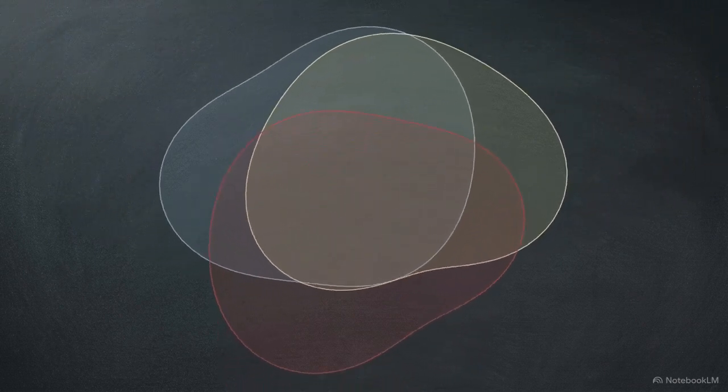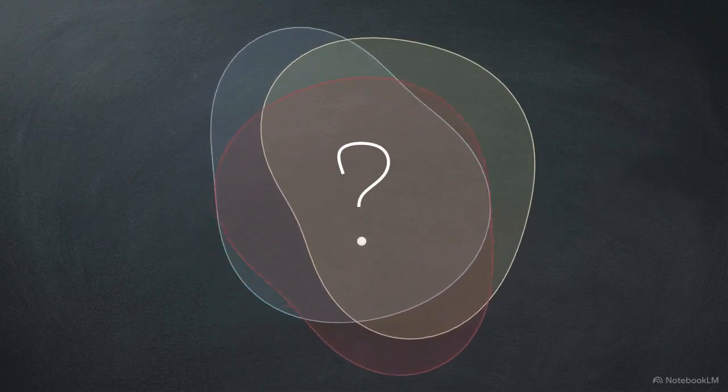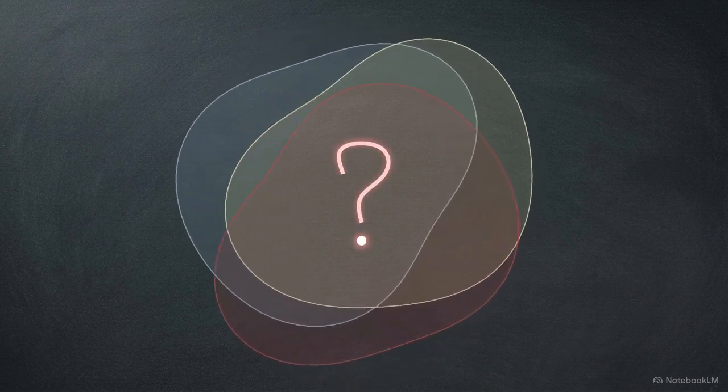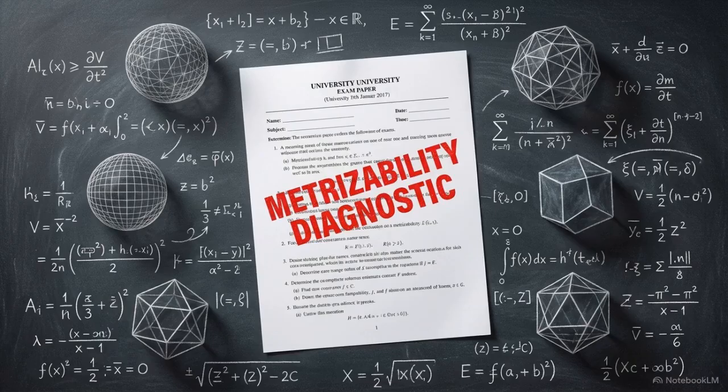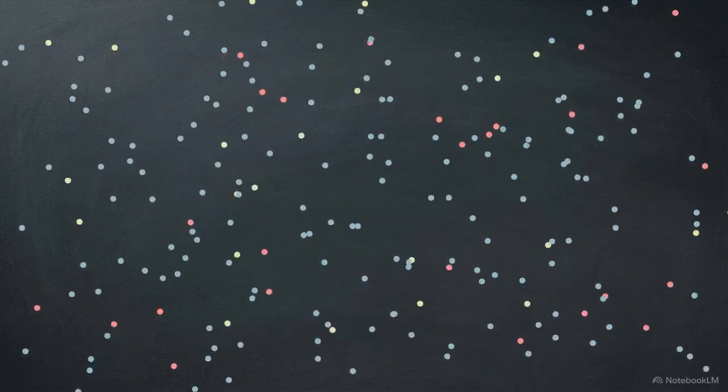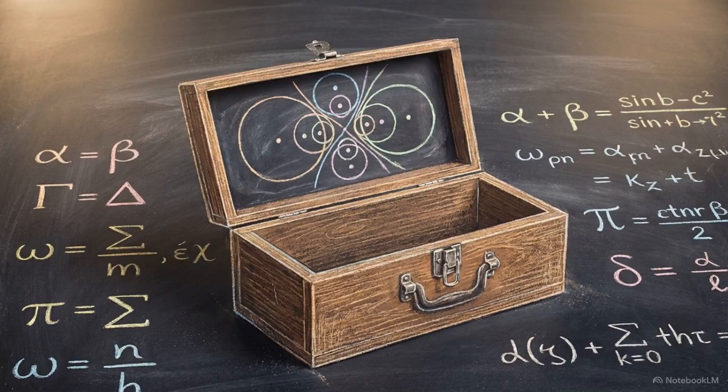If handed an abstract topological space, we need to know if a hidden distance function generated those open sets. We have to identify the exact topological fingerprints left behind by a metric, proving its existence even when the function itself is missing. Preparing for advanced exams like CSIR NET or GATE, this is a vital diagnostic skill. You must be able to determine if a space is well behaved enough to support geometry without having to construct a metric from scratch. The standard entry-level tool for this check is Urysohn's metrization theorem.